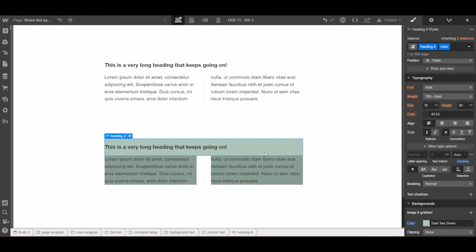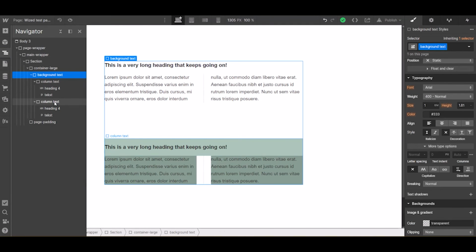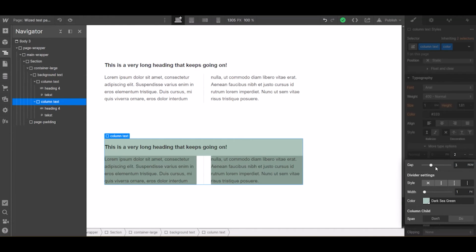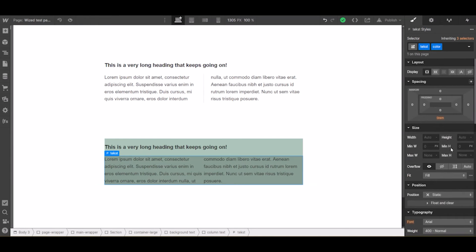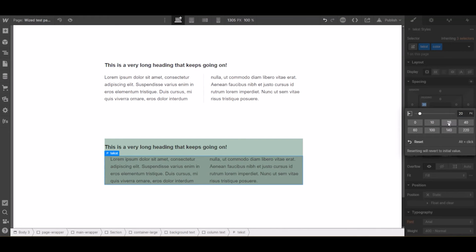Okay. Then we have to go to the column text with a combo class of color. Let's see here. This is 3. Okay, now I can close this one. But my divider is gone and there's no room between these two. Okay, let's see if I can do something with padding. Let's give this a fast 20. Okay, this is helping.